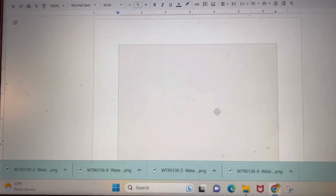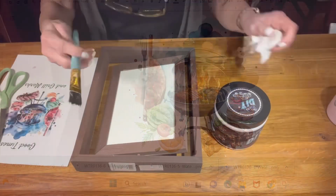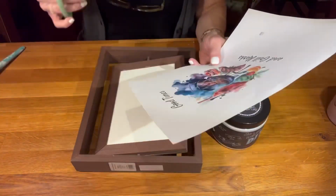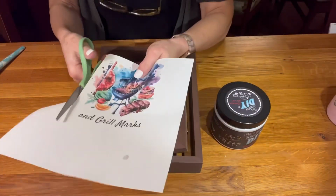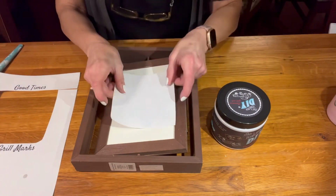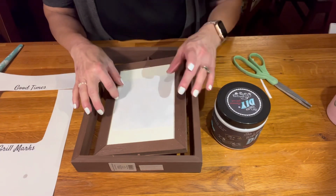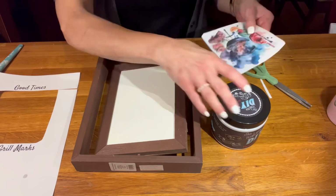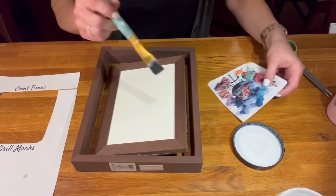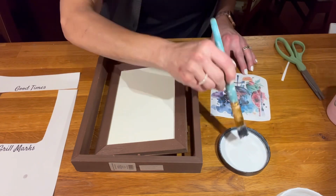My color printer is a laser printer, so I don't have to do any kind of prep if I want to Mod Podge or decoupage in some way onto my project. And so here I go. I'm not going to use those words because I'm using reverse decoupage, and if I want to add words later, I'll use stamps or something like that, or I could print it on tissue paper and decoupage it on. If I did the reverse with this liquid patina by DIY Paint, then the words would be backwards. So we're just going to leave it plain.